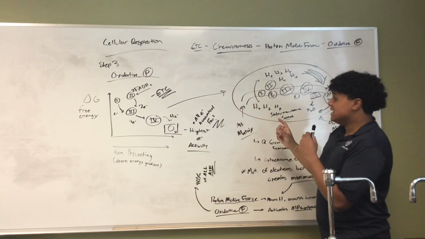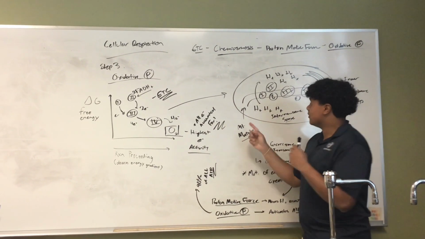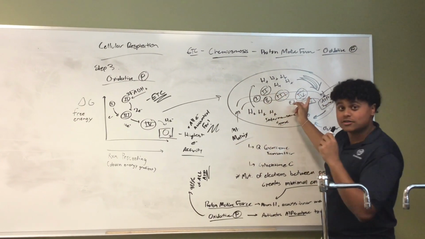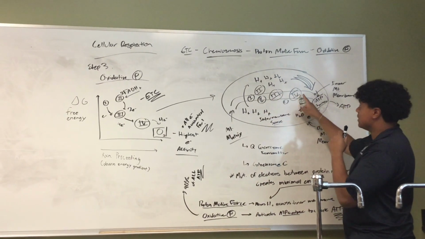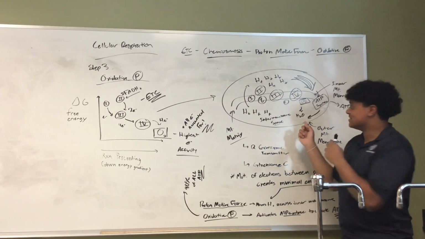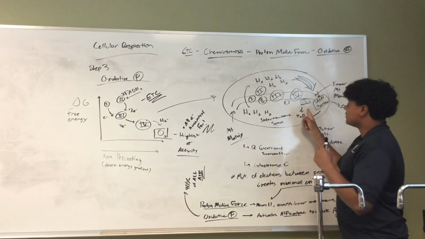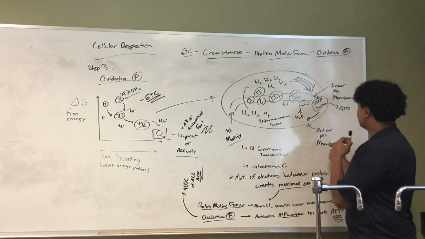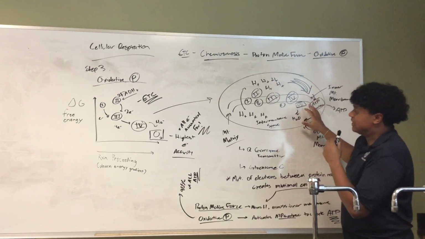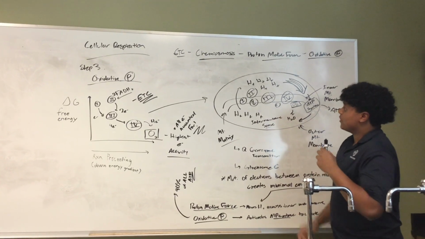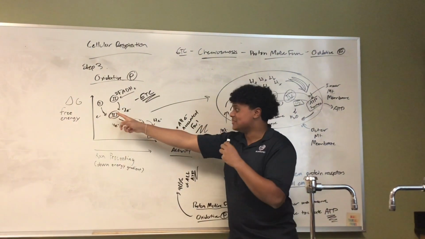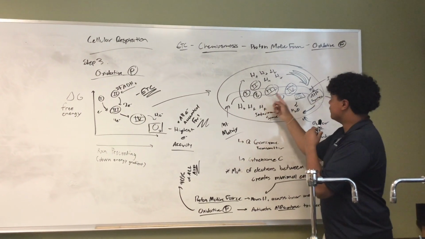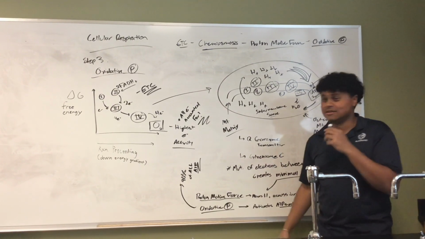Now, we can see this in the matrix of the mitochondria, where from the leftmost side, we go through the electron transport chain, and you can see all of the steps taking place to where ATP is synthesized. And as a result of the O2, we have H2O as well. This happens at the end of the electron transport chain, and to get from 1 to 2, we have to use coenzyme Q, and to get from 3 to 4, we have to use cytochrome C.